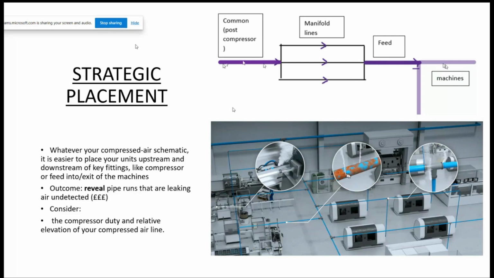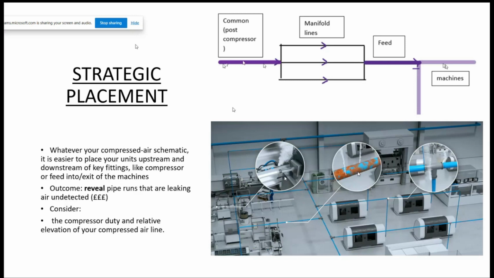Now you see here, we've got sources for leaks, and we've got the compressed air circuit here, and we've got little bubbles drawing in. Now that's just general wear and tear deterioration. On the right hand side here, that's just loose fittings. These fittings come loose over time at any juncture, and here as well, a feed to the machines, where there's a lot of vibration, a lot of tip tapping, a lot of shocks, anything that can dislodge the line. So the FTMG is crafted so it can be applicable to these scenarios, at all junctures of your compressed air circuit.